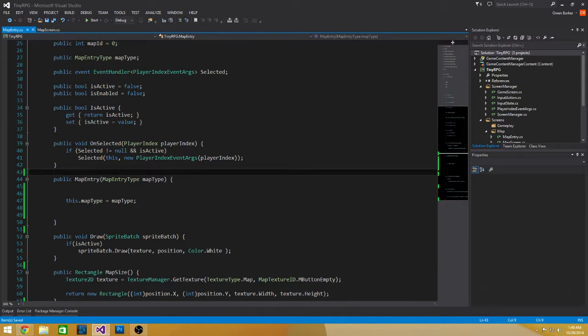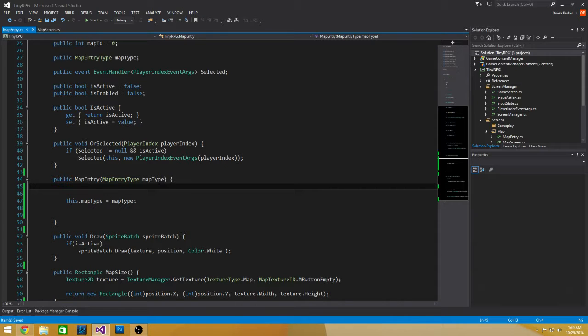So I am at where you create the map entry here, and disable that. So there might be a little delay before you actually hear me talking. I'm just setting up the live stream. Anyways, you might hear like 30 seconds of clickings because I'm setting up the live stream. Anyways, we're gonna do some map entry stuff here.